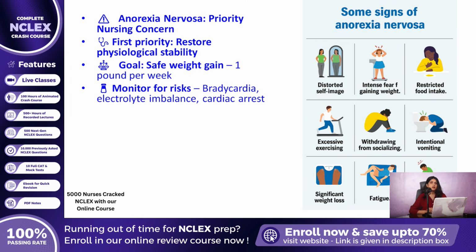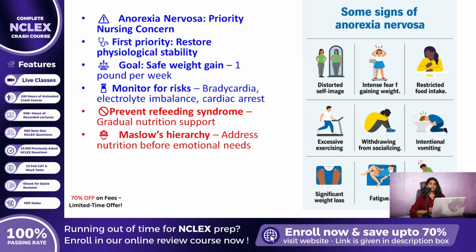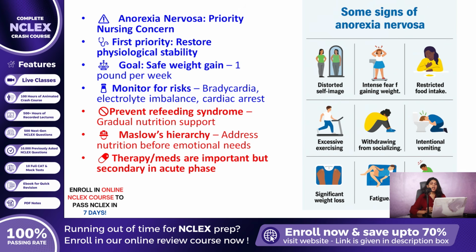risking refeeding syndrome. According to Maslow's hierarchy of needs, physiological needs such as nutrition and hydration must be addressed before psychological or emotional goals like self-esteem and therapy participation. Although therapy and medication may be helpful in the long term, they are secondary to ensuring the client's physical survival in the acute phase of care.